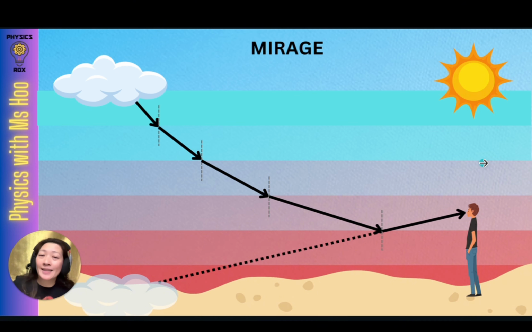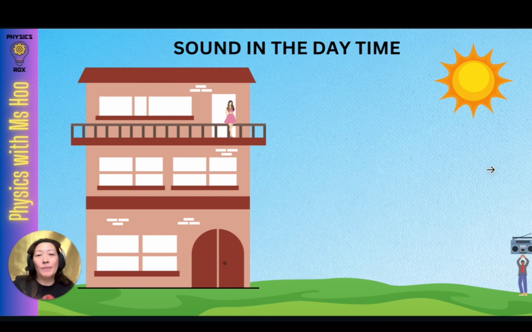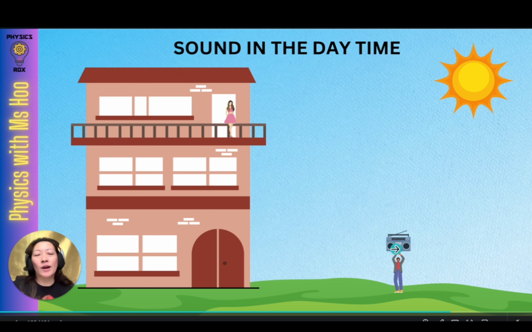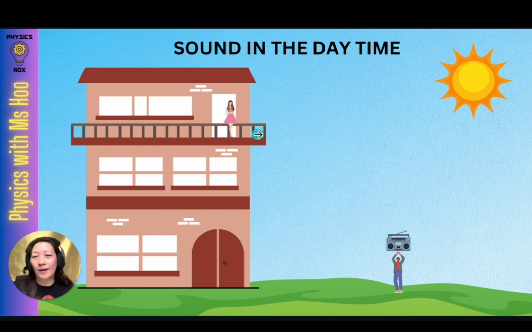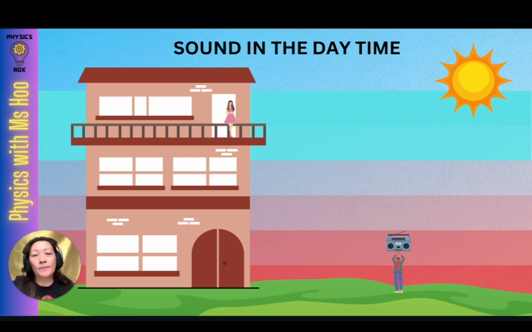Now, besides light, sound can also undergo total internal reflection. Let's take a look at what happens in this situation, starting first with sound in daytime. Now let's say we've got these two young lovers who are trying to recreate the iconic scene from Say Anything. So we've got this young man who's got a boombox and he's trying to play the sound for his beautiful girlfriend to hear. Again, I'm going to put the different layers of the different temperatures of air to help us visualize what happens to the sound.